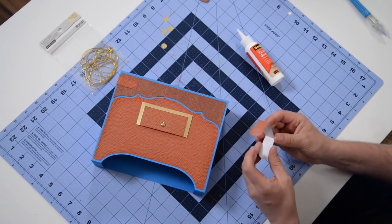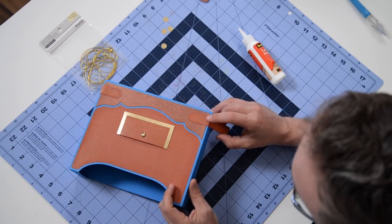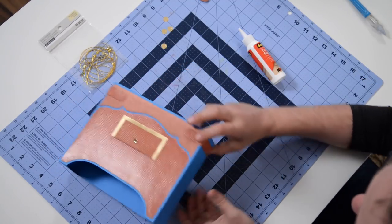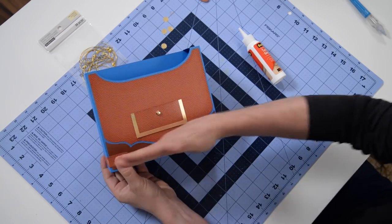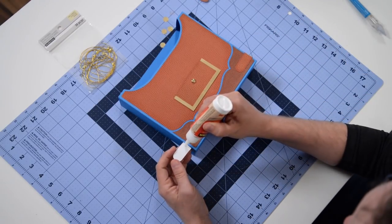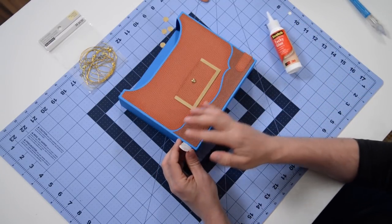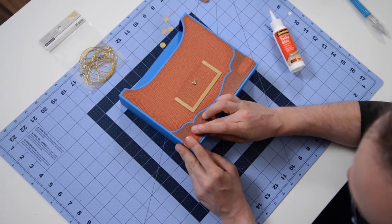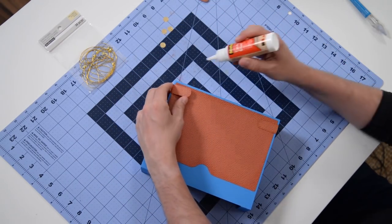Okay, and just like I did before, let's use this part here to help us get it centered, and then we can take and apply it to the side. That's going to make sure that everything is nice and on the same plane, so to speak. All right, so we can peel this back now. Get our glue on here, all the way out to the very tip there. I'm gonna do that and push that down and into place. And then just go ahead and glue down the other side as well.